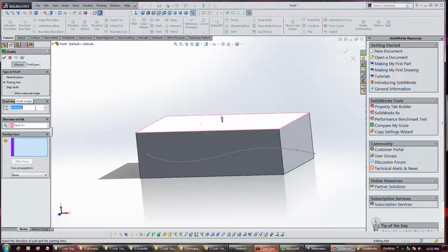Set it at 8 degrees, even though I could set this to a global variable, as you can see, but I'm going to set it to 8 degrees.